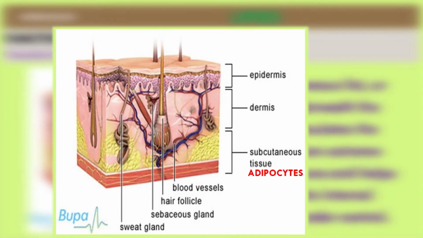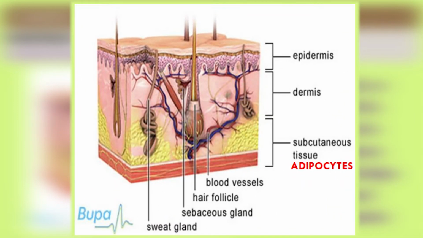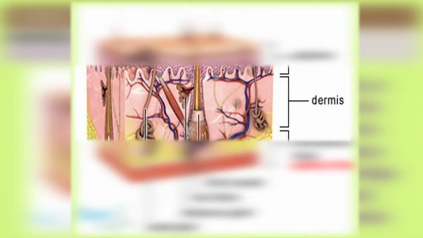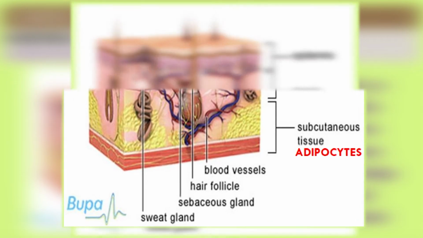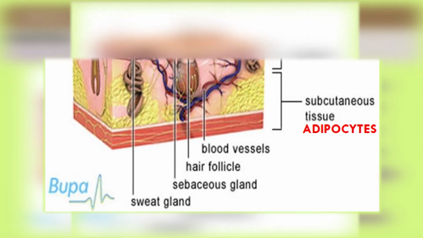Skin has three layers. The epidermis, the outermost layer of skin which provides a waterproof barrier and creates our skin tone. Second, we have the dermis, or beneath the epidermis, which contains tough connective tissues, hair follicles, and sweat glands. And the last, we have the deeper subcutaneous tissue or hypodermis, which is made of fats and connective tissues.